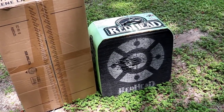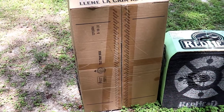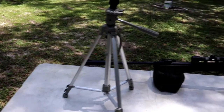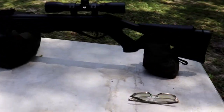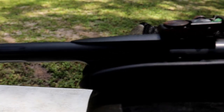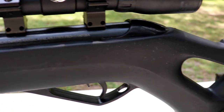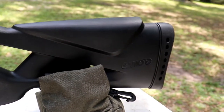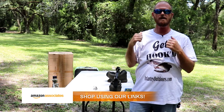Okay, as you guys can see, these are the targets that I am looking to shoot at today. We're using the block as a stopper, the cardboard to mount my targets onto, and moving over to the table here is the rifle we're going to be shooting today. My Gamo 1.77 caliber sniper special.